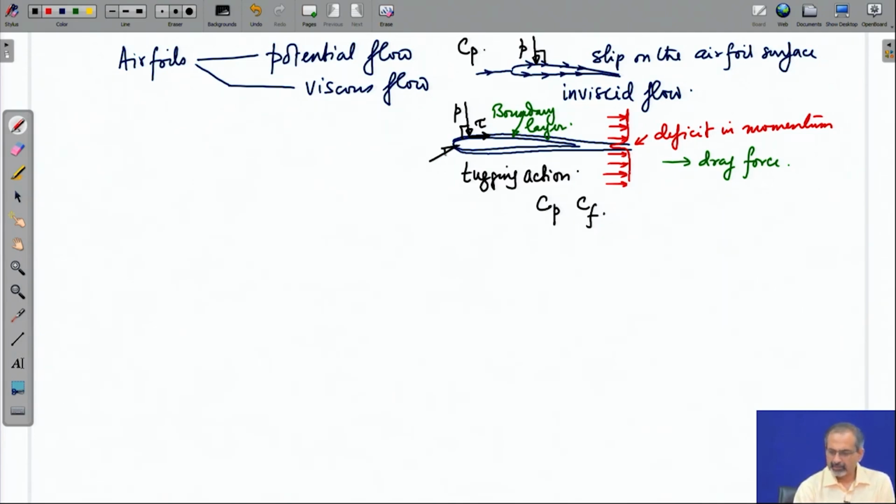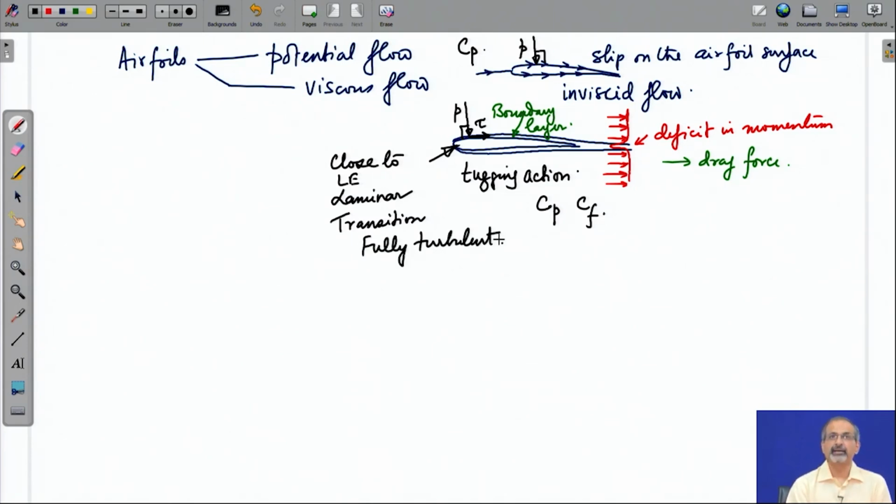When it is analyzed in more detail, the boundary layer close to the leading edge is laminar, then it undergoes transition, and in the later part of the airfoil it becomes fully turbulent. That means it is basically a mixed regime, and it is rather difficult to consider all of the flow as laminar or all of the flow as turbulent, but for simplicity in the calculations we often do it that way, that we consider it to be completely laminar or completely turbulent when we assess the impact of the skin friction coefficient, for example.